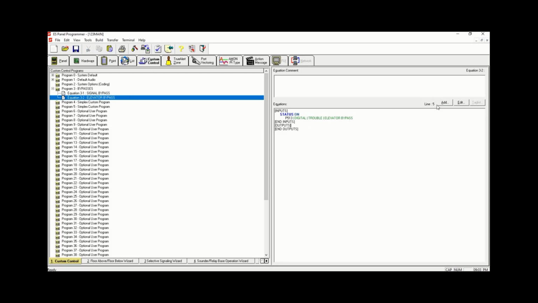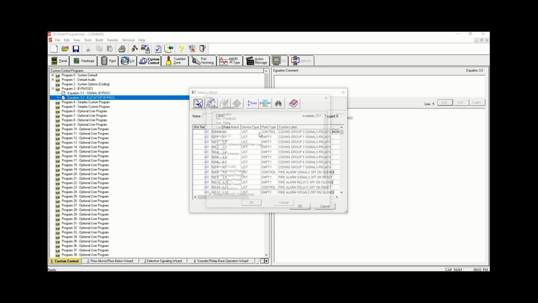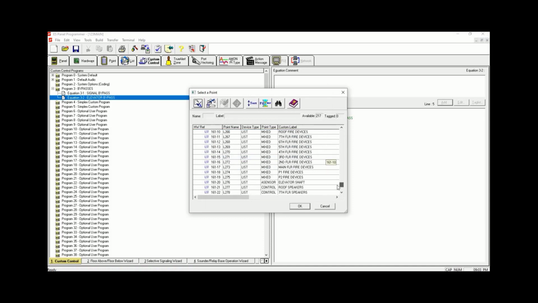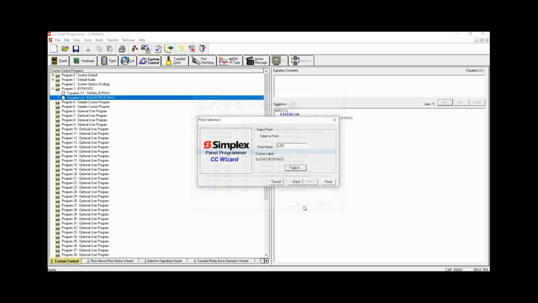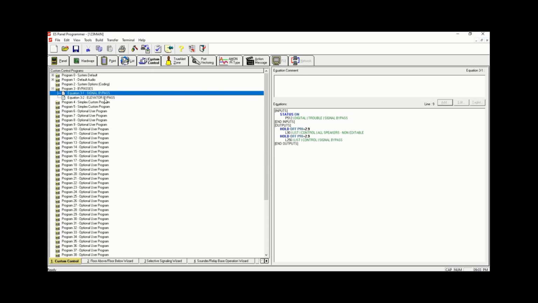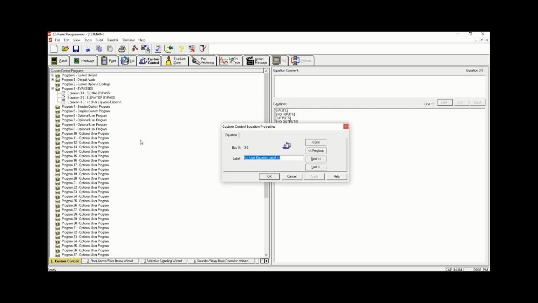Or we could create it: gonna go into output, we're gonna add hold point. Instead of on, we're gonna change it into off. 29 is okay. We're gonna tag, change it into point list, gonna go all the way down to elevator bypass. Spacebar under elevator bypass list. That's it. So we did signal so far, we did elevator so far. Next is gonna be our fan bypass.